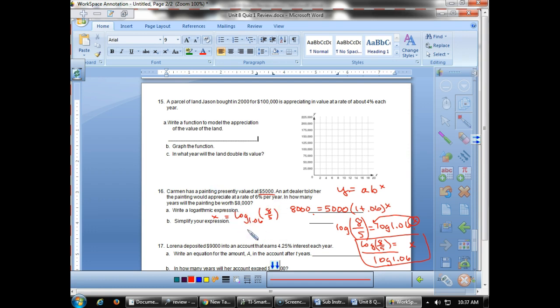So I'm literally just going to plug this into the calculator. This would be what I would consider exact. And then when I simplify it, the approximate answer is going to be 8.06 years. So most of the battle, like most of the process, is just getting it set up correctly, but then the calculator can cause you to stumble some, so make sure you know how to do it on the calculator. Okay, there's number 16. Tell me another one.